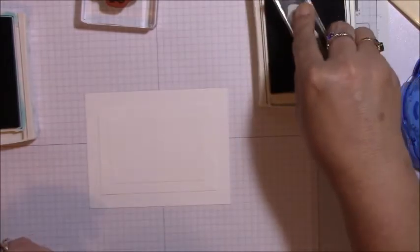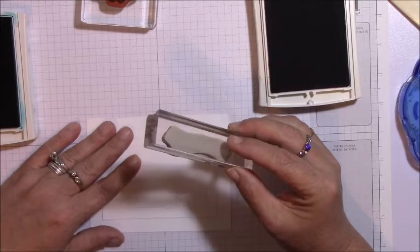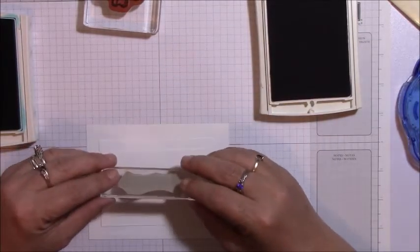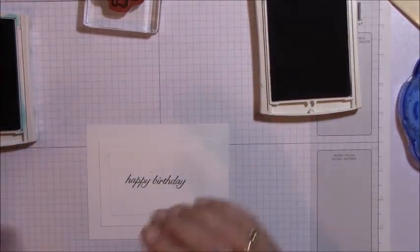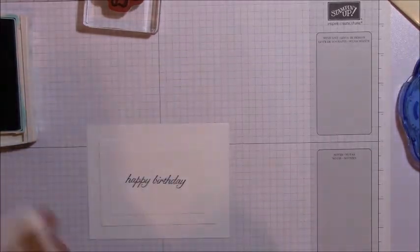So let me make sure I have it facing right. And I'm sorry if I go out of screen on you. I have a new camera position, and I think I'm going to have my husband change it. So I'm just stamping Happy Birthday right there in the center. And I did kind of rock my stamp, but that's hopefully going to be covered up.